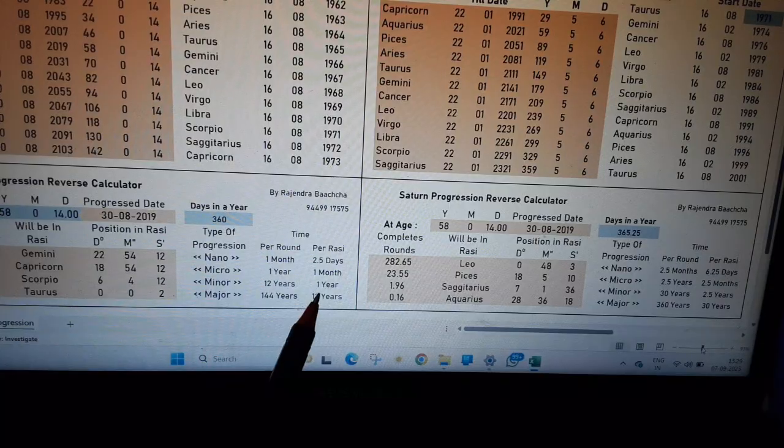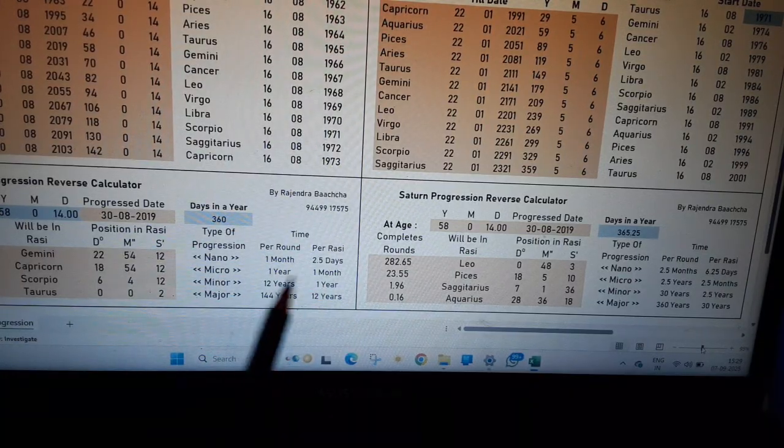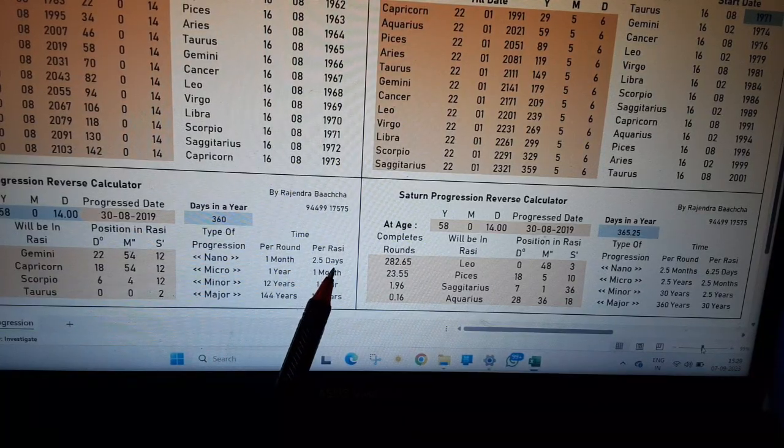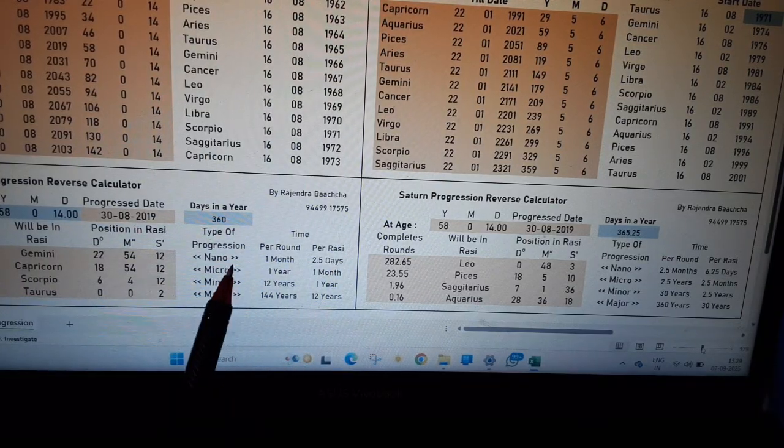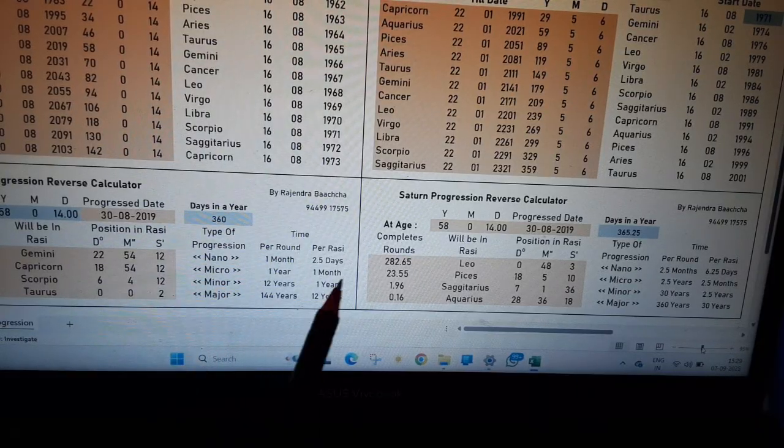Here Jupiter will take 1 month in the micro chart, and here Jupiter will take nano, which is 2.5 days or 60 hours. Here also there will be predictions which will follow; further videos will follow with respect to these two things.